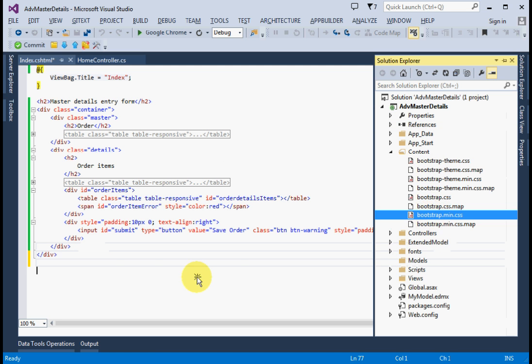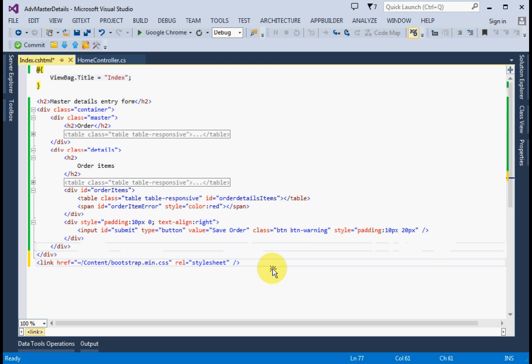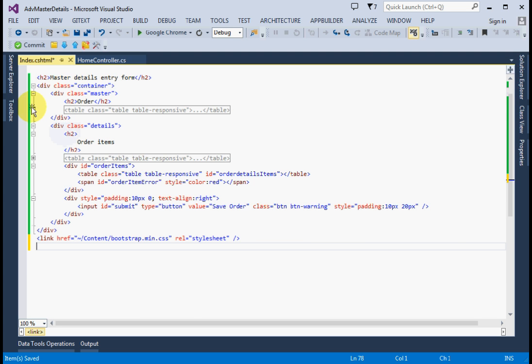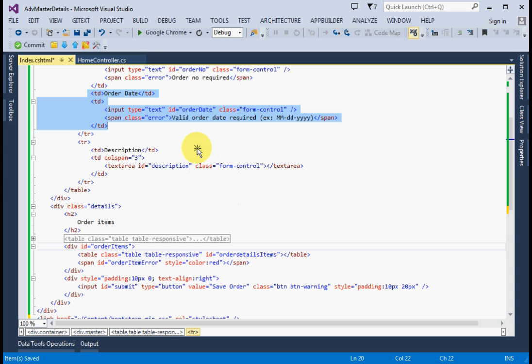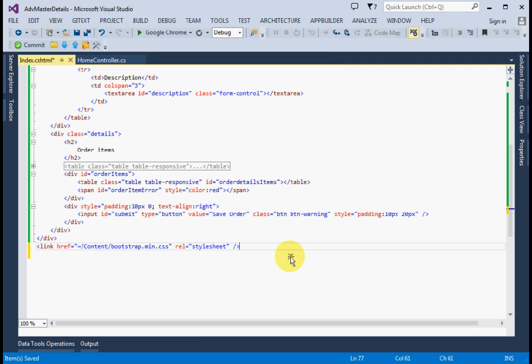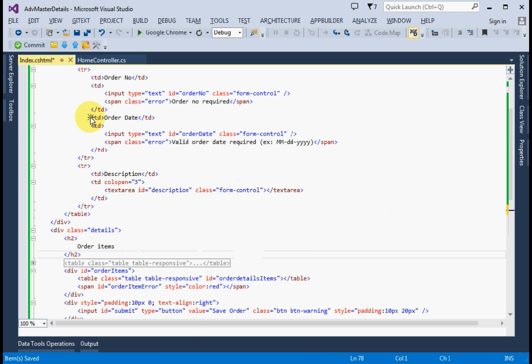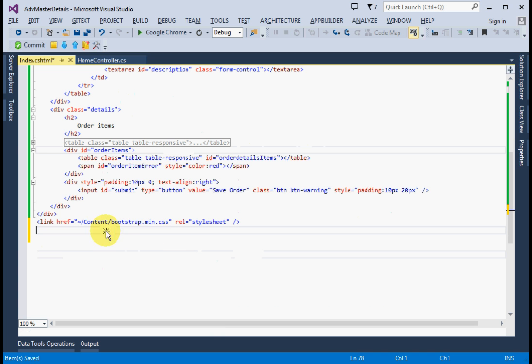As you can see here, I have added one field, order date. To implement the date time picker, we need to add two more references. One CSS for UI. You can see here we have used order date, so we need to implement a date time picker in this page also, and for this reason we need to add one more CSS and JS.